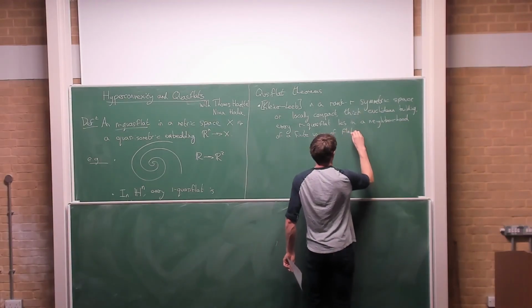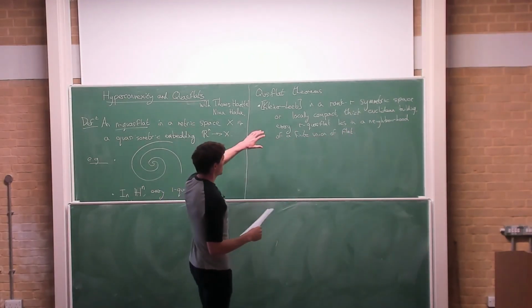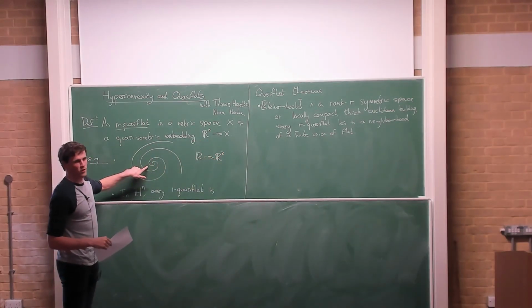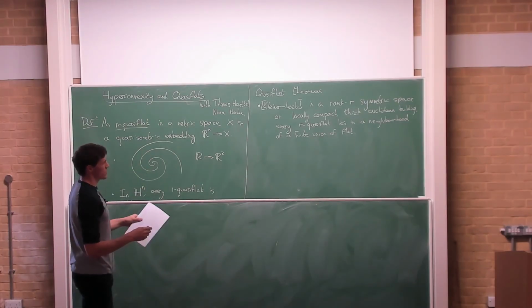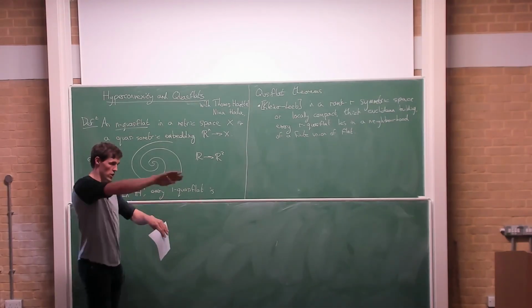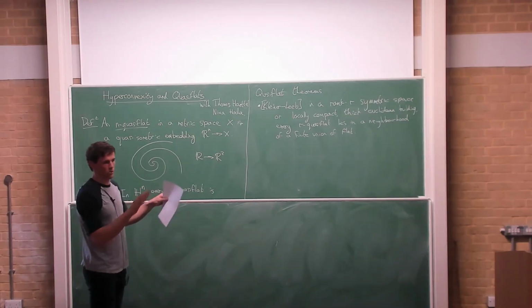Where by flat, I mean isometrically embedded. All right. So this sort of thing isn't happening because here, this guy is not contained in a neighborhood of a finite union of actual straight lines. Yeah, you can think of it as being, there are some places where things change direction, but most of the time it's looking pretty flat.